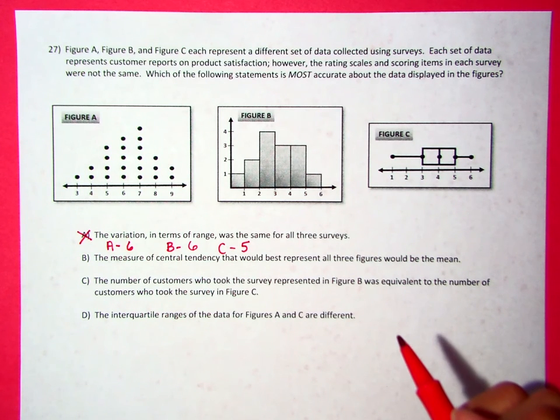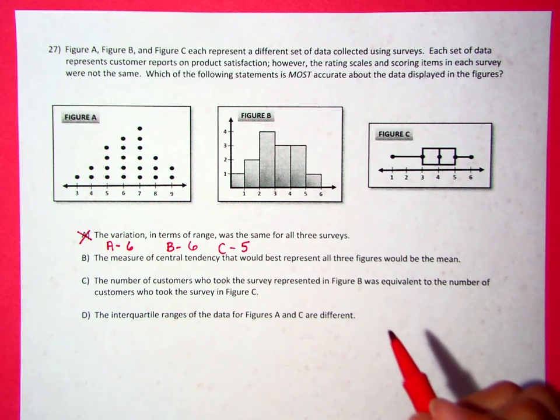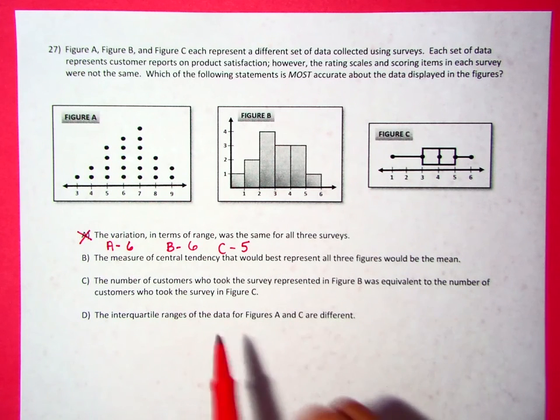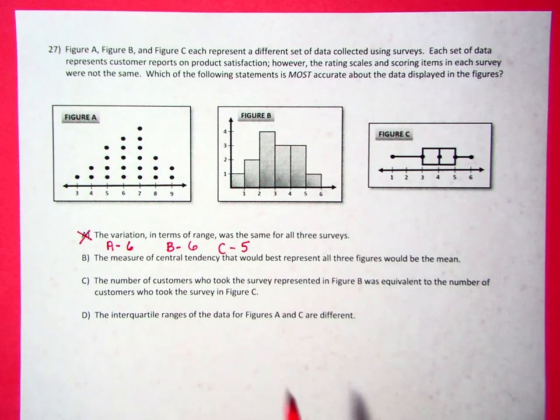The measure of central tendency that would be best for all three figures would be the mean. Now, if you're going to use a measure of central tendency, you're going to use either the mean or the median. How you know which one is better depends on whether or not there is an outlier. An outlier is a number that is more like an extreme. It doesn't really fit the data. So let's say that you're collecting a bunch of numbers and most of them lie between the numbers 1 to 10. And all of a sudden you have a random number of like 50. That 50 is an outlier.